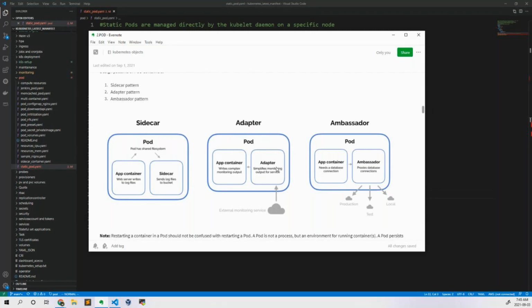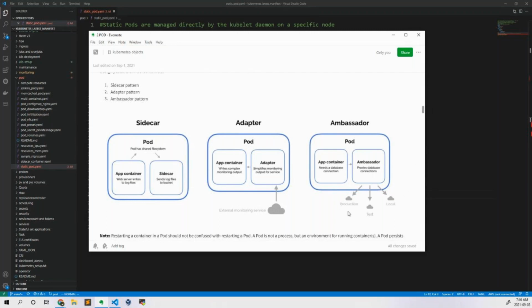Based on the behavior only they have given this naming convention, but it is not mandatory that you have to say sidecar container or adapter container, no. Just try to understand the concept, that's it. And then we have the ambassador pattern. What does it do? This is your pod and this is your application, which needs a database connection. Let's say you have an external database sitting somewhere.